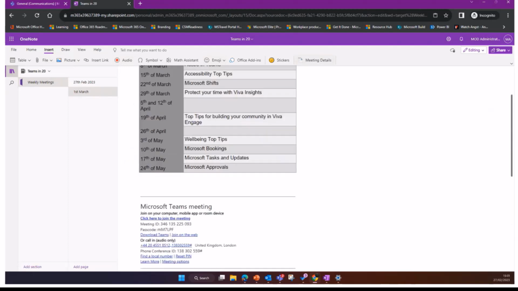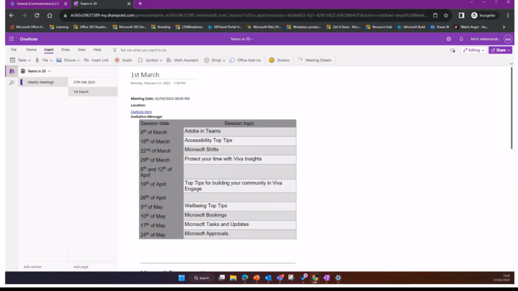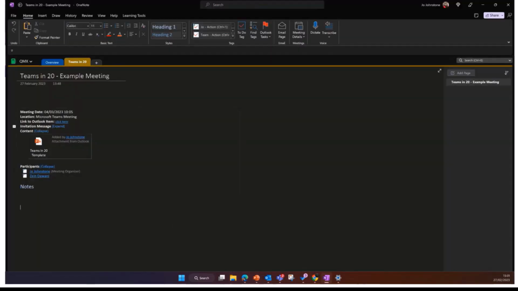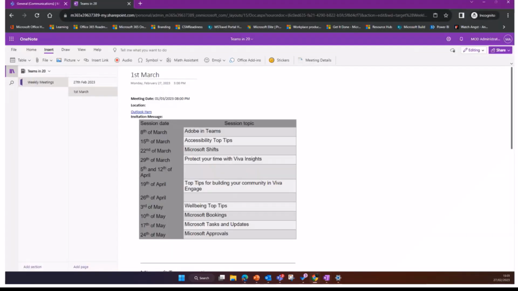If I want to look at this in the full fat version of OneNote, I get even more options. So I can do exactly what I just did then by bringing in that meeting information, but I also get the option to email out my notes. So I've got all the attendees, I've got the information about the agenda. I've actually even got now an attachment that was part of that agenda. And when I finish writing up my notes, my list of actions for everybody, I can quickly email out, and that will email to everybody that was involved.